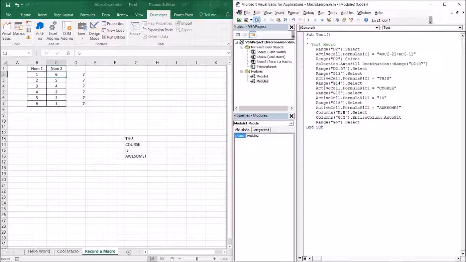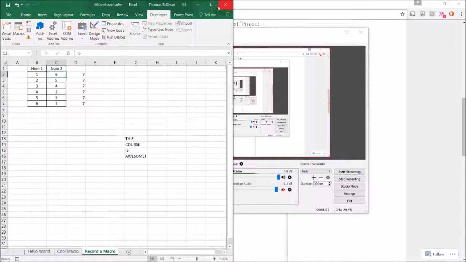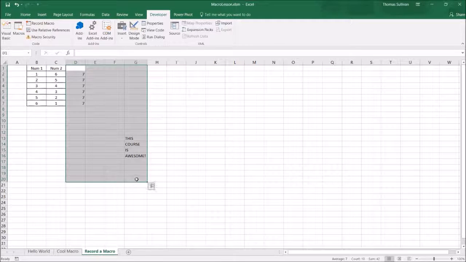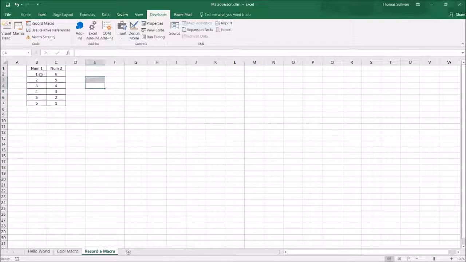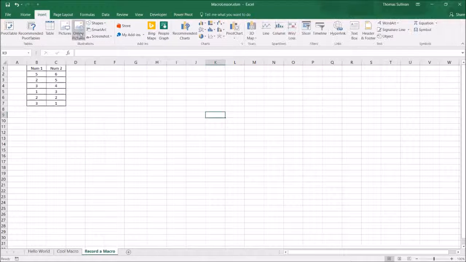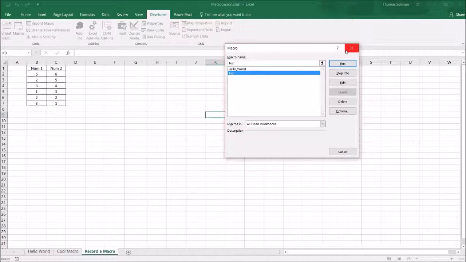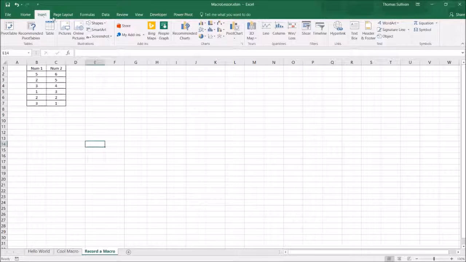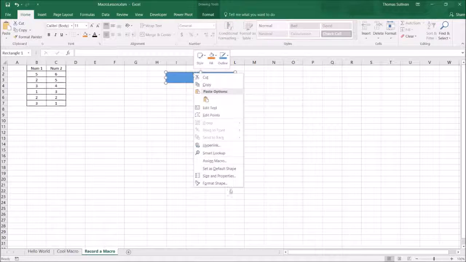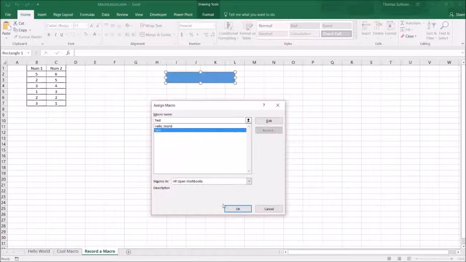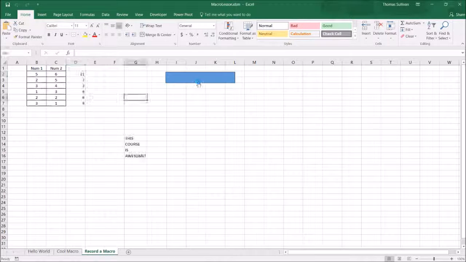So now we have a macro. We will call it test. What if we wanted to do all these calculations, but let's change some numbers: 5, 2, 3, 1, 2. Okay, so now we're going to insert a shape, and we could just run macros. We could actually just hit developer, macros, and run test. But I just want to show you a nice easy way, like I showed you in the beginning. We will assign a macro to this, test. And now let's see what happens.